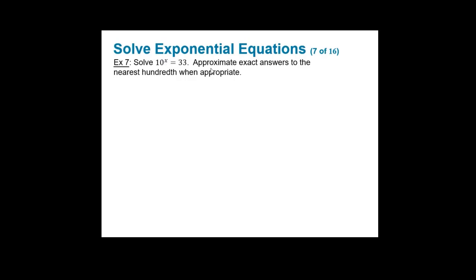Well, since we need tables or calculators to work with logs, we know that we're going to be doing a lot of rounding, which means we're going to be giving approximate answers instead of exact answers. The exact answer would actually be in the log form, but once we put it into our calculator, we're going to get an approximate answer. So we're going to learn 2 strategies for solving equations like this. So strategy 1, because the variable is in the exponent, we're going to change the equation to its equivalent logarithmic form.